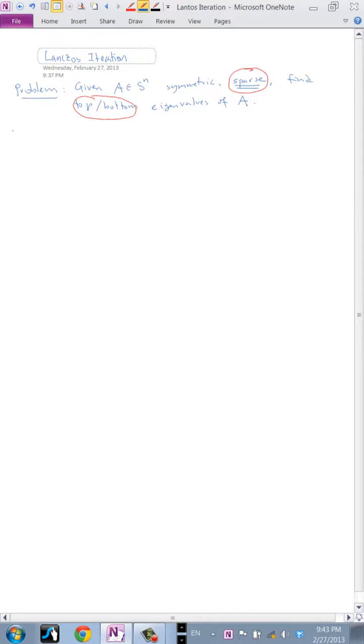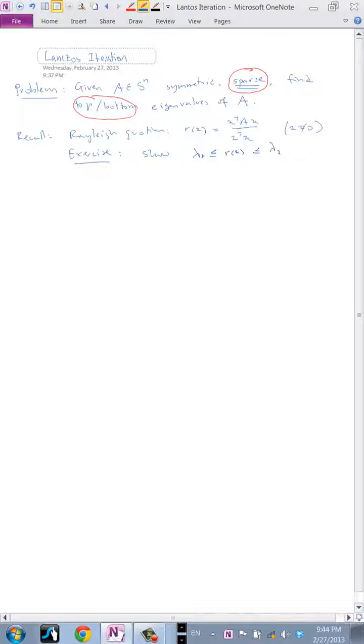So let me remind you from just a few pages ago what we defined as the Rayleigh quotient. This is R of x equal to x transpose A x divided by x transpose x, and of course only defined when x is non-zero. So as an exercise, please show that R of x is always greater than the smallest eigenvalue and less than the biggest eigenvalue.